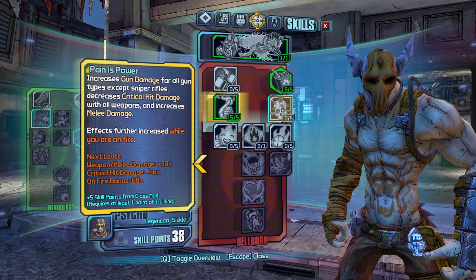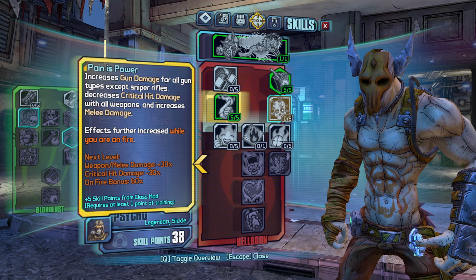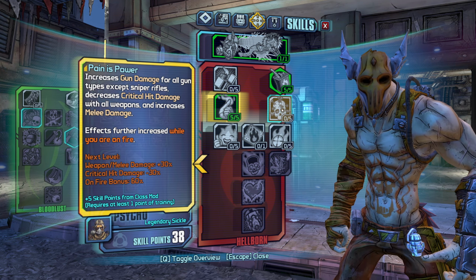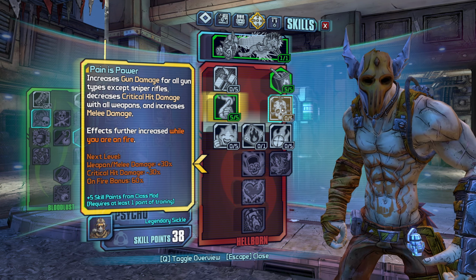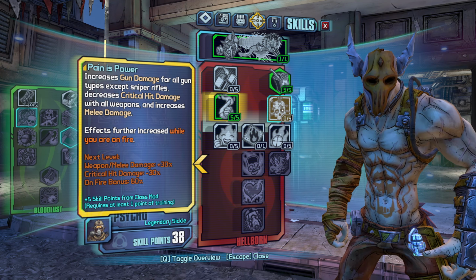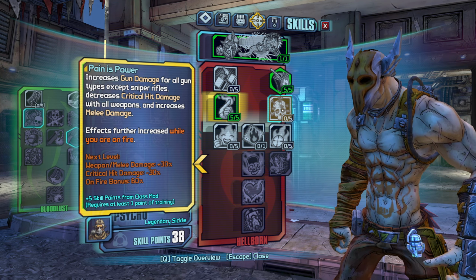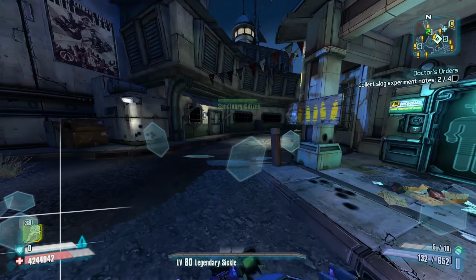And then we get to Pain is Power, which I was kind of wrong on in my build guide about. It was one of the things that if I went back, I would change it. So it does increase your melee damage, but it's actually a lot less of an increase than you would think. I'm not sure how the calculations work, but it increases it, but it's not worth the points invested, and it makes your criticals do significantly less damage than if you just weren't spec'd into it. I'll go show you on the dummy real quick.